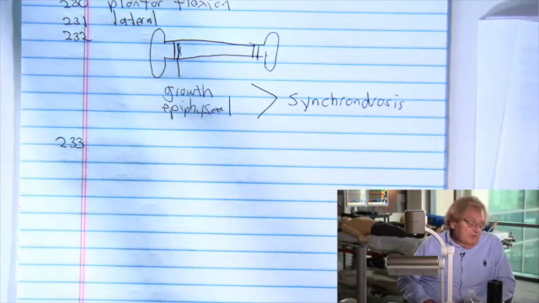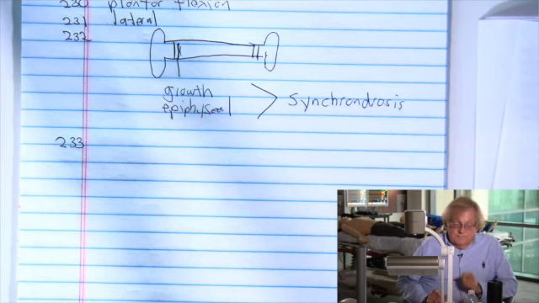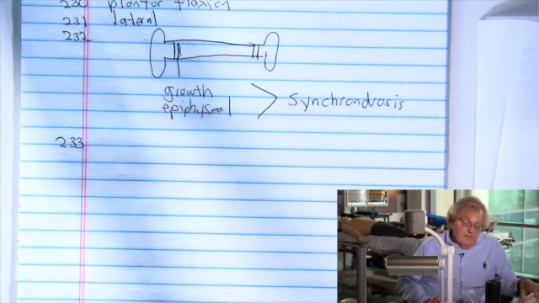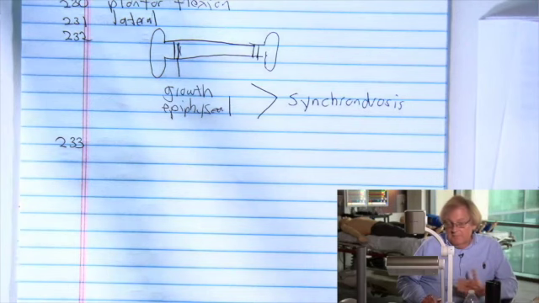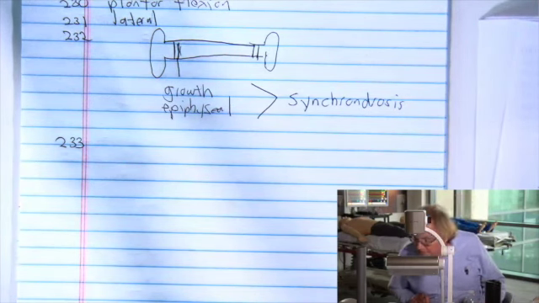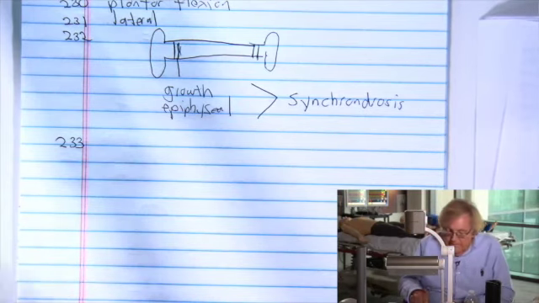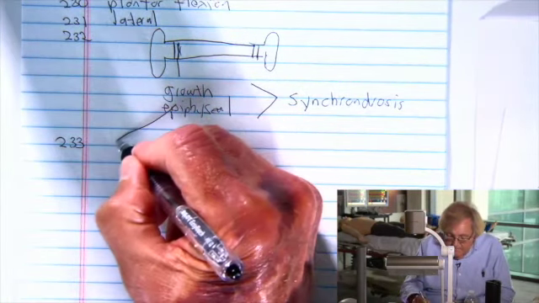So if you had someone under the age of 15 and they fell down on their arm, you'd really have to watch the way it was casted if the fracture was at the growth plate or the epiphyseal plate, because working that improperly and casting it improperly without the physical therapy can end up with someone having a shortened arm. 233 says another name for the growth plate. We already said that. That's the epiphyseal plate.